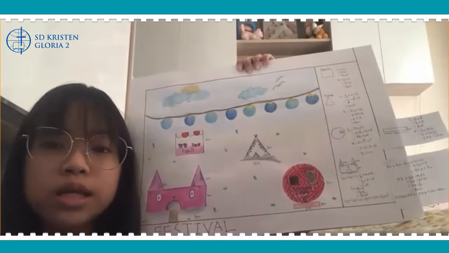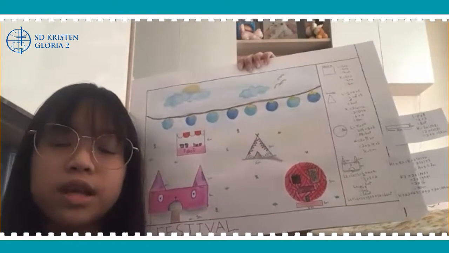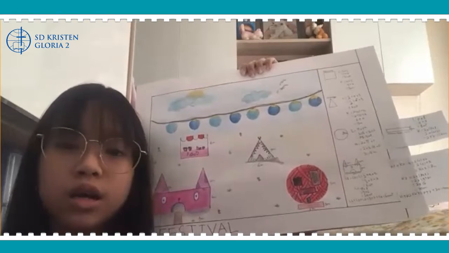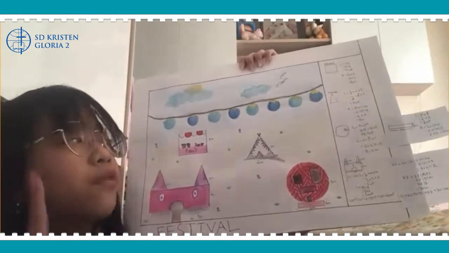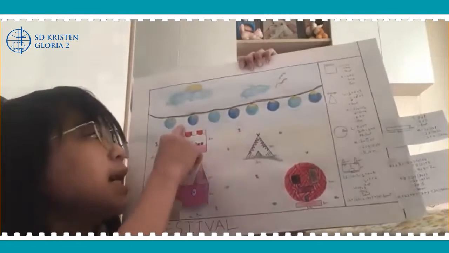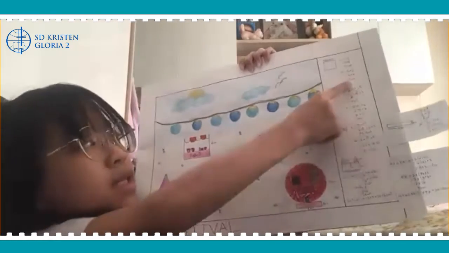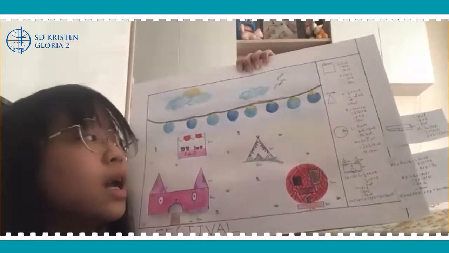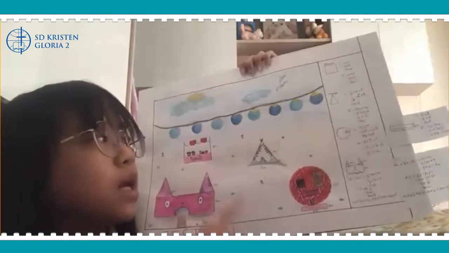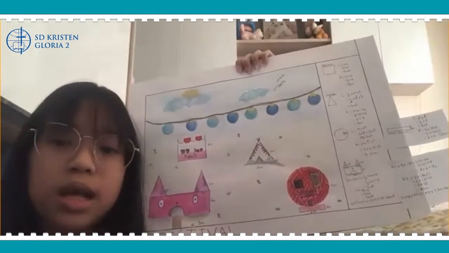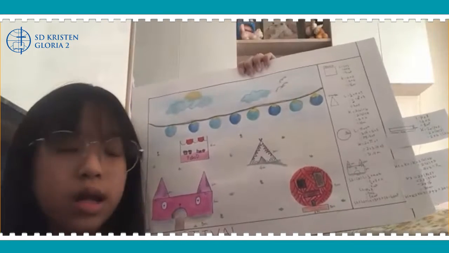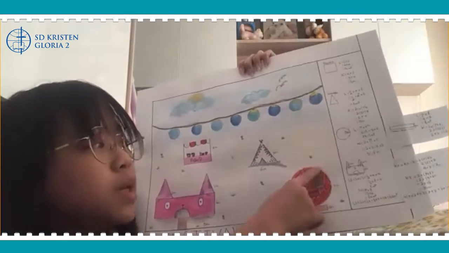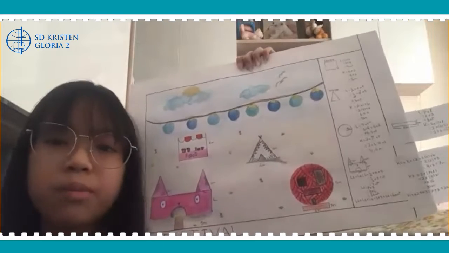Now, I'm going to explain a little bit about the festival venue that I want. There are some areas that consist of the tenants. The first one is the food tenants. It is a square and it will be 16 square meters. The second one is a tent, and it's a triangle and it will be 6 square meters. The third one is a yarn ball. It is a circle and it will be 78.5 square meters.